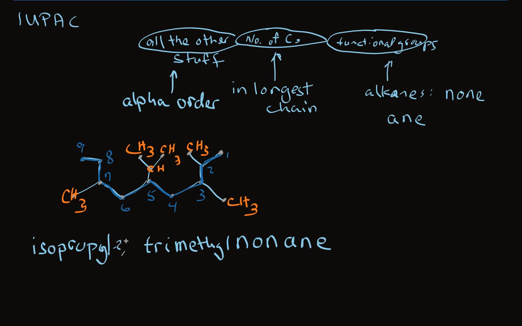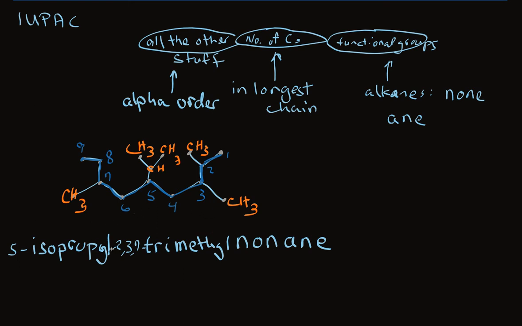2, 3, 7, trimethyl. And what we now have to do is say where the isopropyl group is, and that's on the 5th carbon. So here's our systematic name. It's a nonane. It has 3 methyl groups. It has an isopropyl group, and it tells us exactly where they are. And we know which end of the chain to number from, because that's the end that has an attachment closest to it. So this IUPAC systematic name will let every chemist in the world draw exactly the same structure.